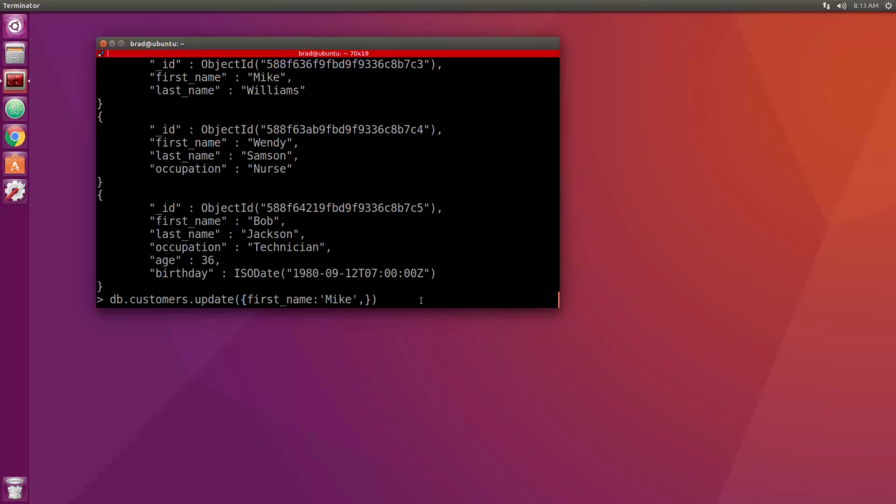Now, if we then say last name, and we wanted to change it to what? Mike Williams. I forget what I said I wanted to change it to. Let's say Hill. Okay, we want to change it to Hill. Now, if we run this, it's going to look for this record, and then it's going to replace everything with just this. So he'll just have the last name Hill, and he won't have the first name Mike anymore.